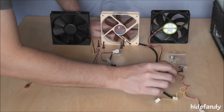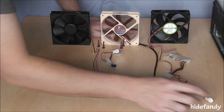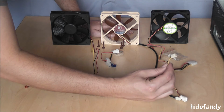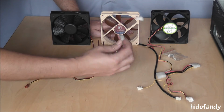One nice inclusion though of the Scythe fan is the power adapter. Has the ability to use a 12 volt adapter and also provides a feedback loop to the motherboard so you can monitor the speed of the particular fan. Something that the Noctua doesn't include, so that's one thing to consider.